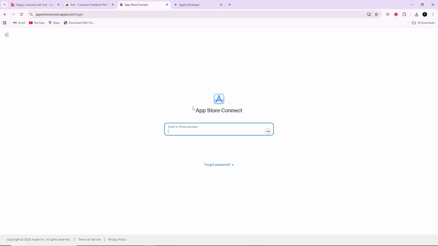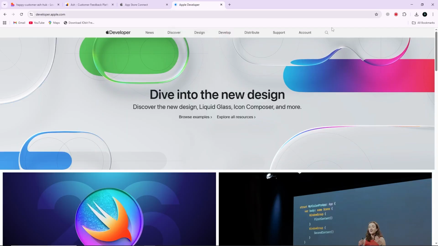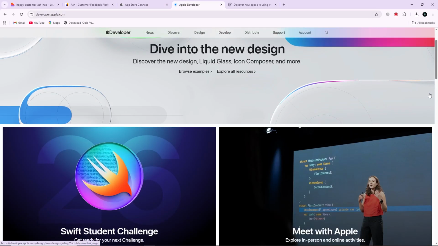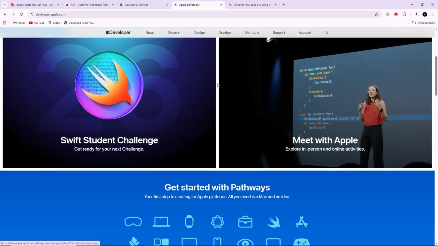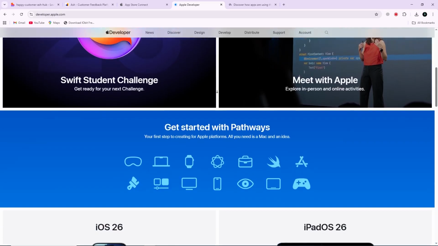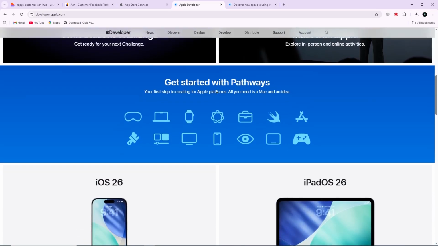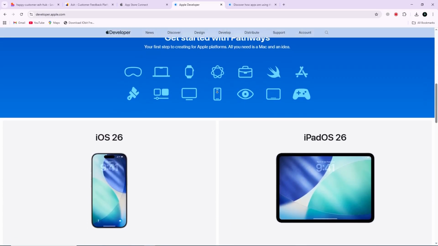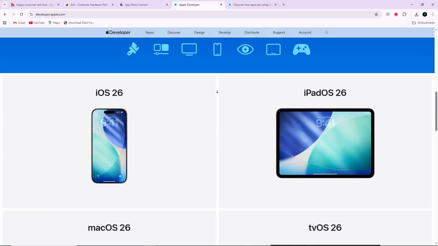To publish this app, you must have an active Apple developer account. If you do not have one, go to the Apple developer website and create an account. You will need to enroll in the paid program. After that, you will need to use Apple tools like App Store Connect and Transporter to upload your IPA file, add your app details, set your screenshots, choose your category, and follow the review steps that Apple requires.